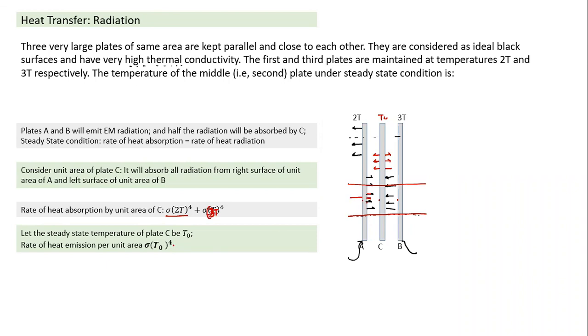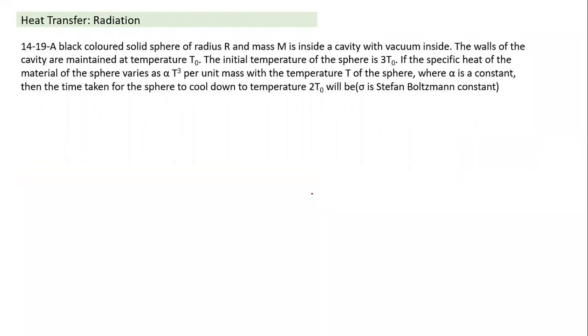So basically what I need to do here is multiply by 2, since it is absorbing from one side but emitting from both. Just see how the equations are formed. All I need to do is multiply this term by 2, equate those two, and I get the value of T naught. So this is the question, and in this case, nothing to do with the surrounding. This is like a system similar to the sun and earth kind of system. You equate the rate of heat radiation to the rate of heat absorption, and you get the value of T naught. Okay, next one.